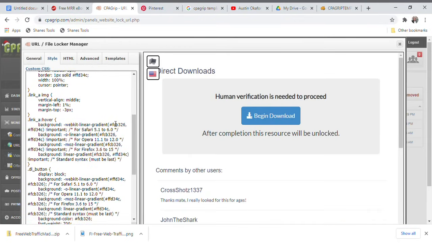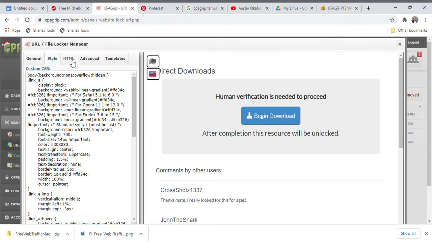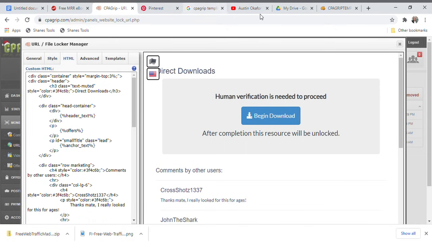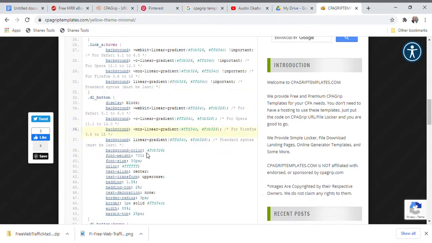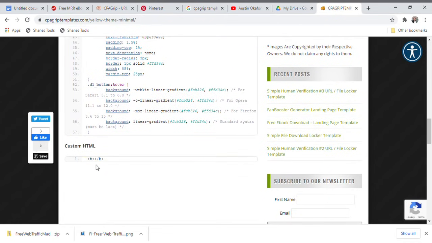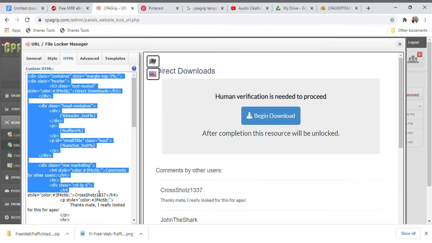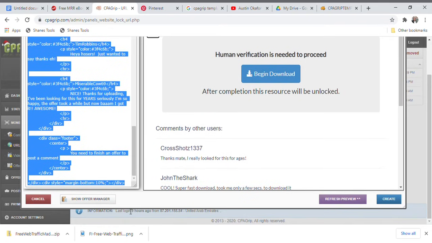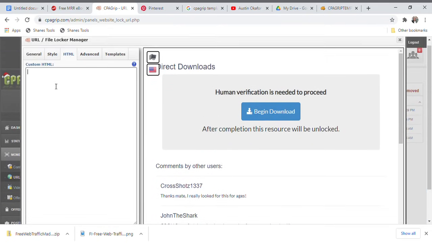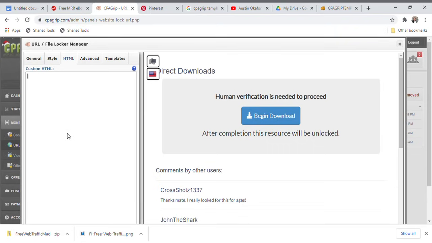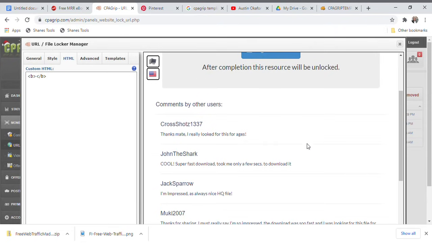Okay, so guys, when you are done, you move over to the next one, HTML. Okay, you come over here. The HTML area has just this little thing, only one. So all you need to do, just click on copy, or you can go and highlight any one that you choose. When you are done, you come over here, you delete this. Okay, guys, you delete this. Please pay very close attention. You paste it, and that is it, guys.